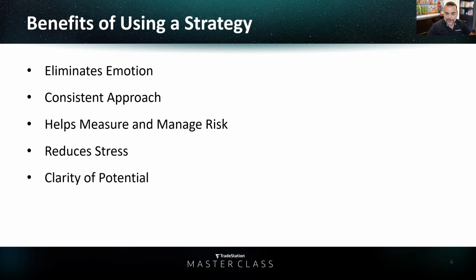Clarity of potential. This is on the movement. You have an understanding of how the market moves, not overall, but the specific instruments you're trading. If you're trading a specific stock, let's say Apple, and a second stock, let's say Twitter, price movements from Apple and Twitter are going to be totally different. But this understanding of how each one of the instruments you're trading moves is going to give you clarity of potential. What is the potential of each one of these stocks to move in a certain direction?